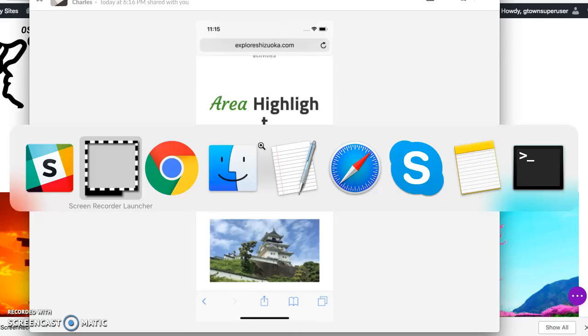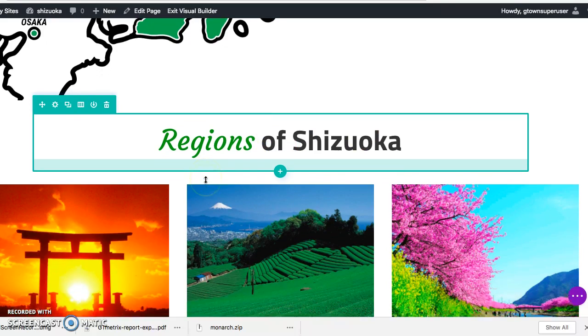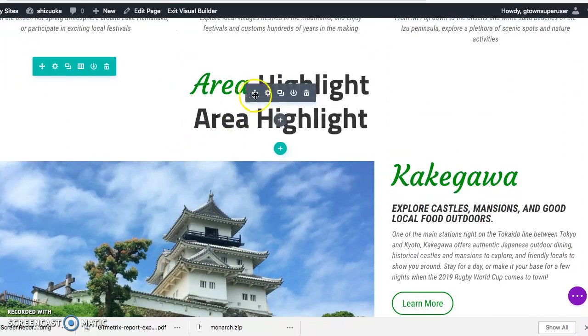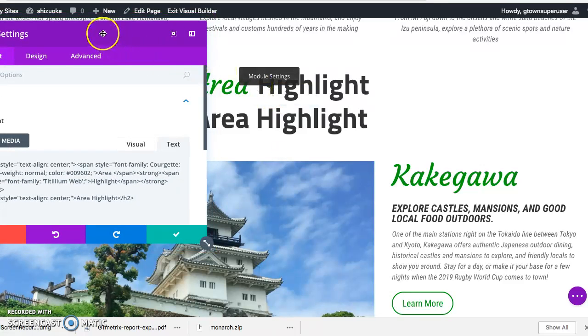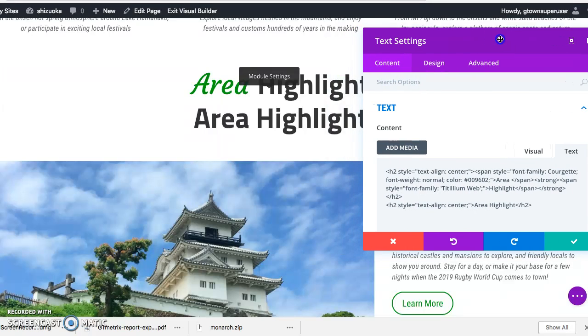So if we go back and look at this section here, and we look at how this is built, you can see that this is an extremely custom way to do an H2 tag or any H tag.